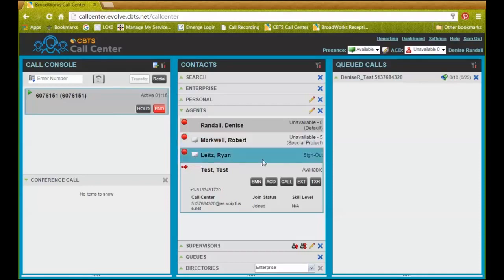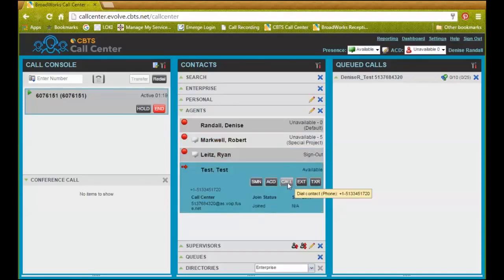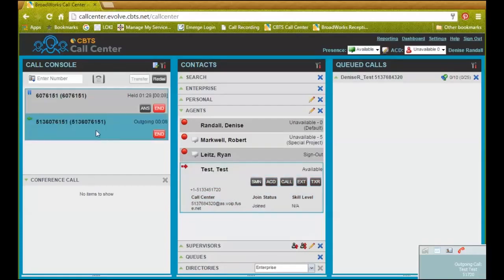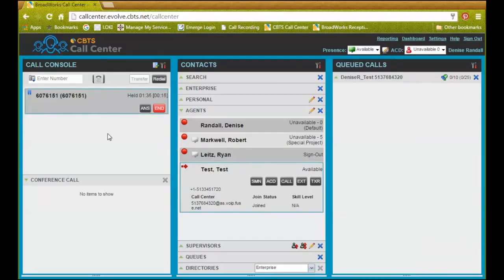So I'm going to go ahead and call the individual's phone number. We'll automatically put our other person on hold, and it looks like that person is not available at this time. So we can easily click end and end that call.